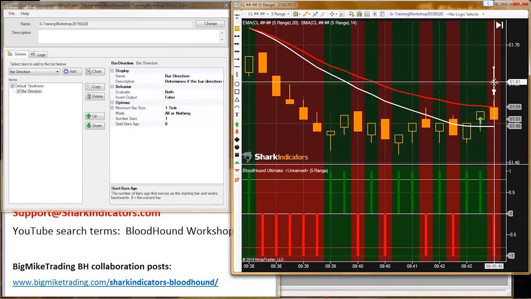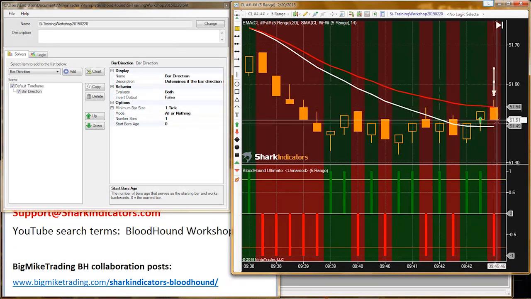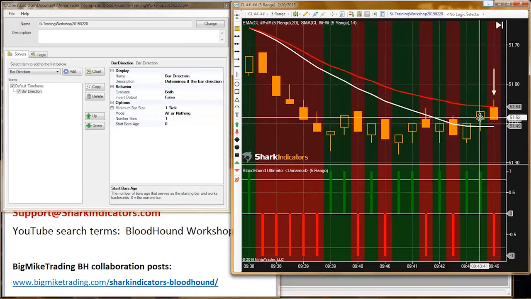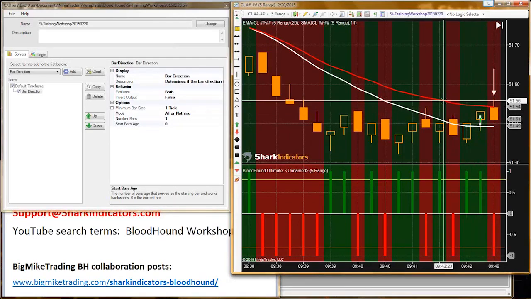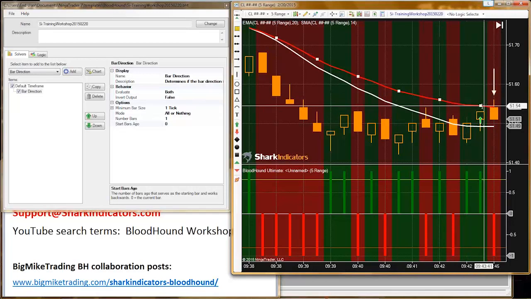So let's just say someone's trade rules say that, hey, this is good for a short trade, but we have to make sure that the previous bar was an up bar moving up into, like, our red moving average.